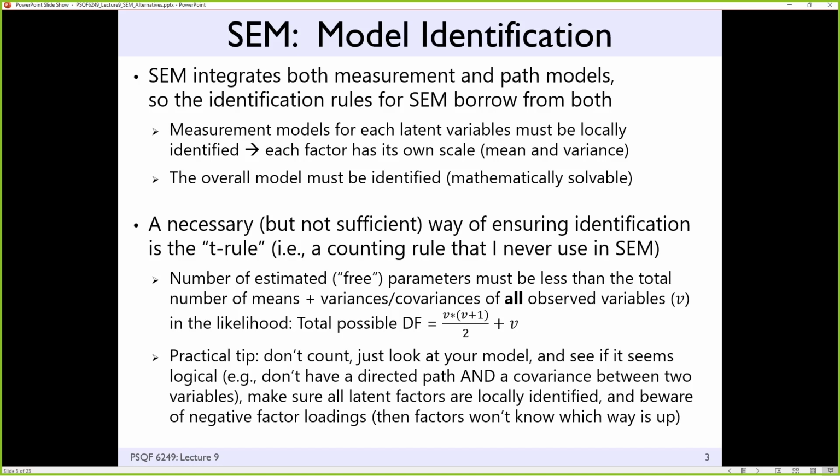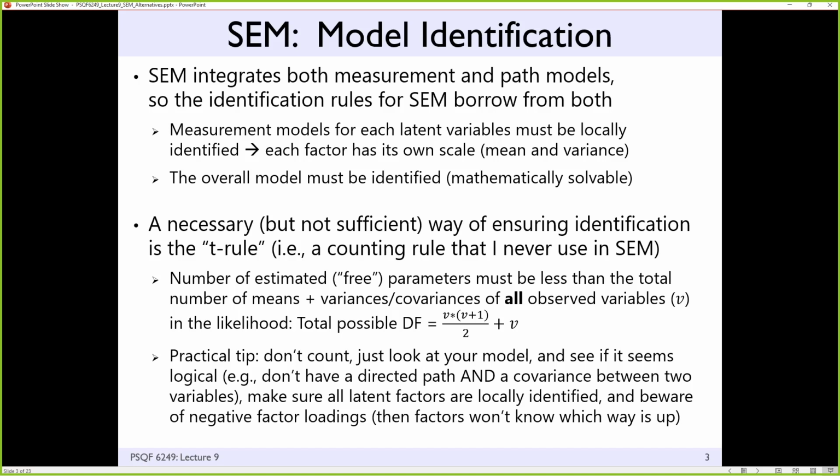We got 2 options for giving it a mean. Do you remember what they are? Say it's 0, or if you wanted to estimate a factor mean, what would you do instead to make sure that that's identified? Set one marker item intercept... Yeah, fix an intercept or a threshold to 0.